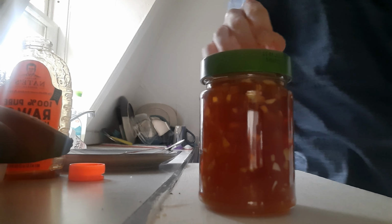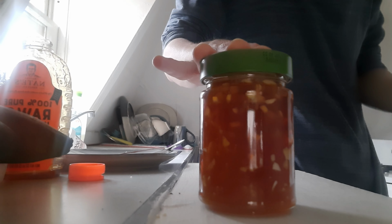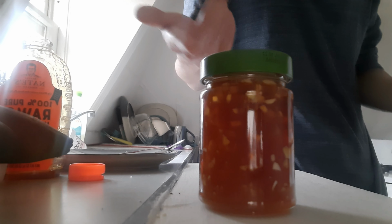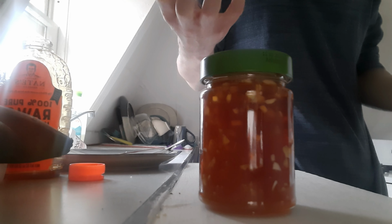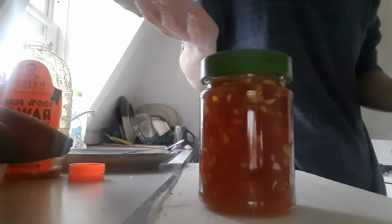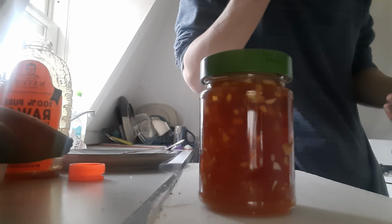With other kinds of herbs and stuff, you're typically going to want to strain that out of the honey after the month period. So dried fruit, herbs, things solid enough that you can get them out, you're going to want to strain it out. You can use cheesecloth for this, or if it's something solid enough, you can possibly use just a fork, whatever you have lying around. But there we go. Very nice, simple process. And now we've got a wonderful herbal garlic infused honey. It's going to be ready to cook with, to eat, to do whatever we want with in around 30 days.